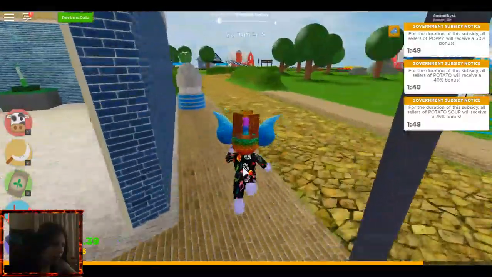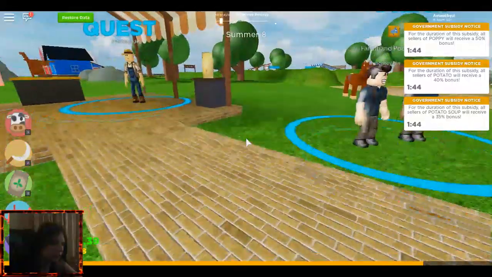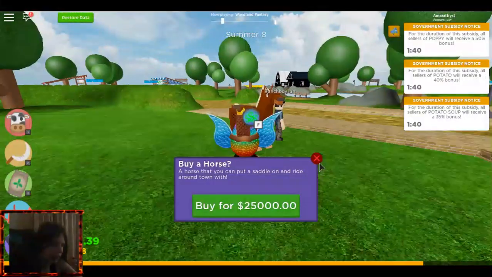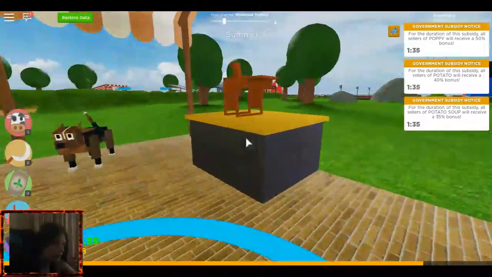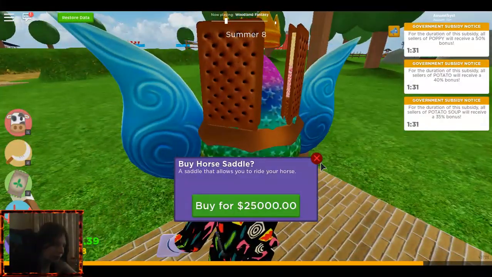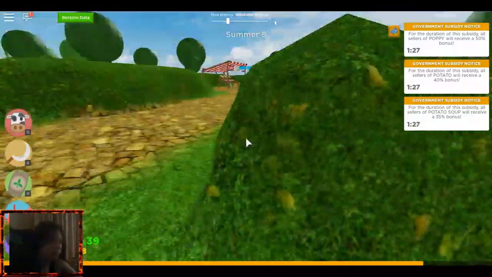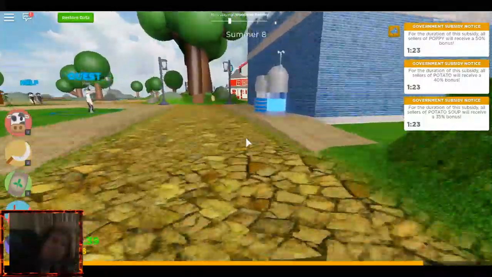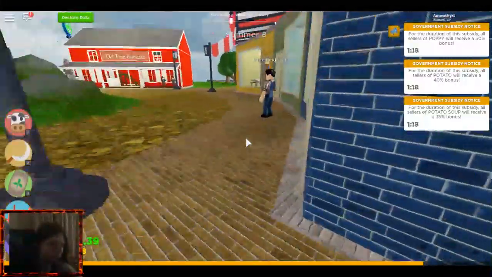I'm going to hold off on that. I could buy another cow or save my money for a horse, which is 25,000 plus the saddle, which is the same price. Okay, 25,000 plus 25,000, so I need 50,000. That's a lot of money when you're only relying on quest givers.